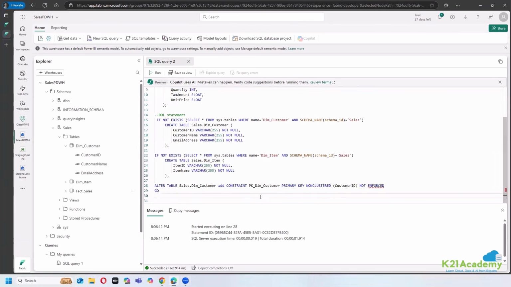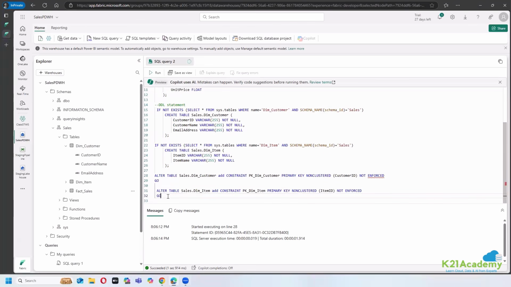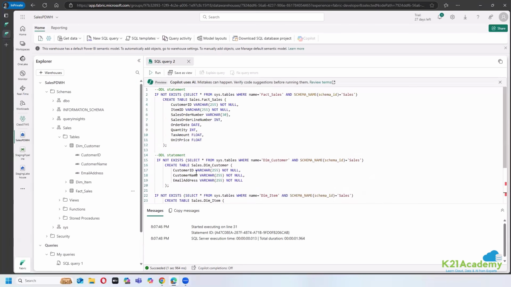So here we go. We will add another alter table, and one more constraint. This constraint is for dim item, so that you do not insert duplicate items. Please make sure that a primary key is created on the item ID with a non-clustered index on it. Run. Finish. So now all our empty tables are done. This is all DDL, which we did.